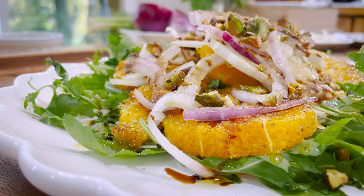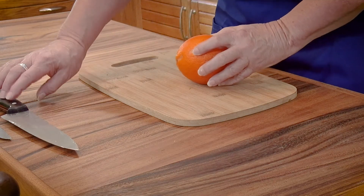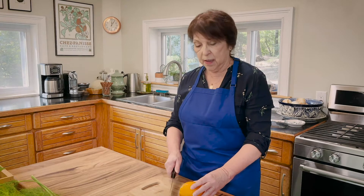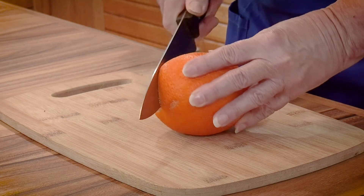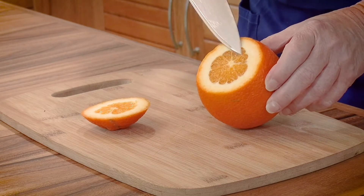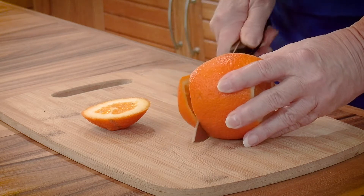We have a navel orange, and they're great because they're seedless. I'm going to grab one and get a good sharp knife, and we're going to cut all of the skin off of the orange. I'll show you a technique that I know how to do, and hopefully you'll be able to do that too. Here's my orange, and I'm going to slice the end off first. Make sure you can see the flesh of the orange, and I'm going to cut the other end off.